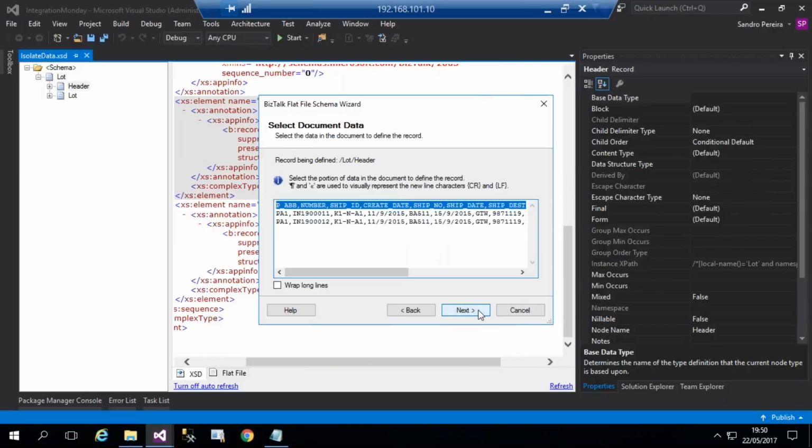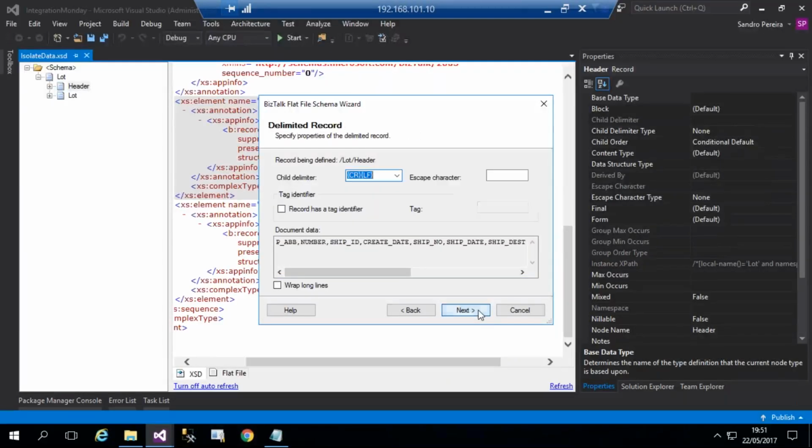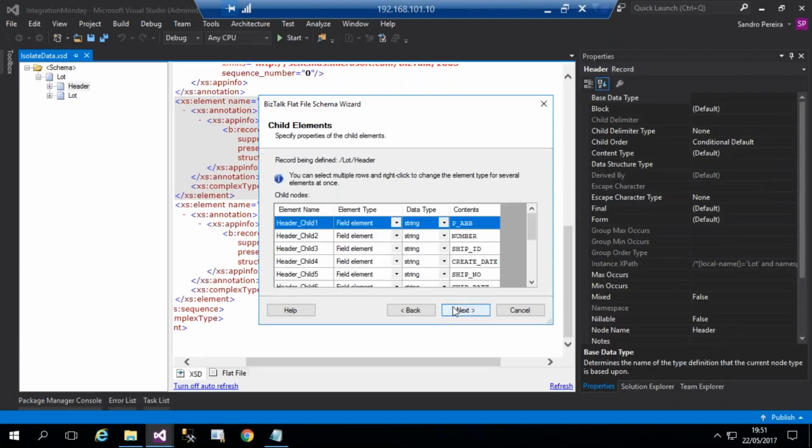And now we are going to treat both records. In the case of the header, I could treat each one and say this is delimited by a comma. I will not take time fixing these names because for me this is noise.